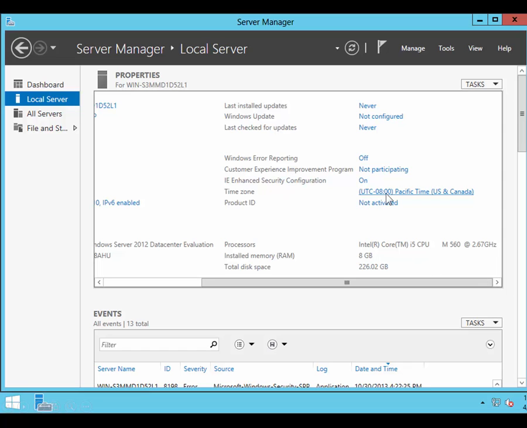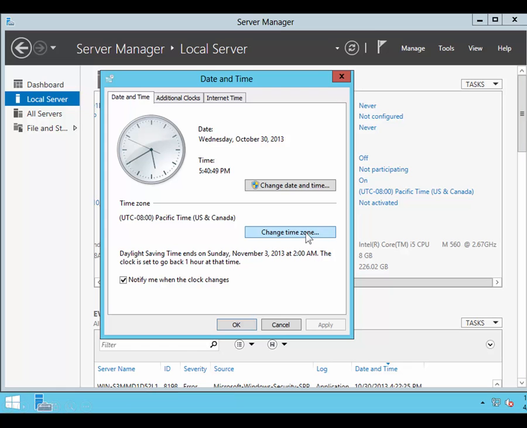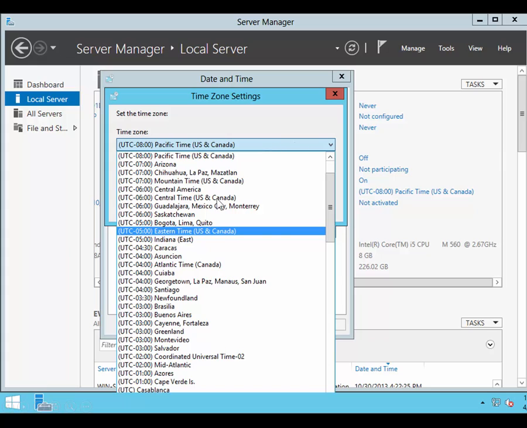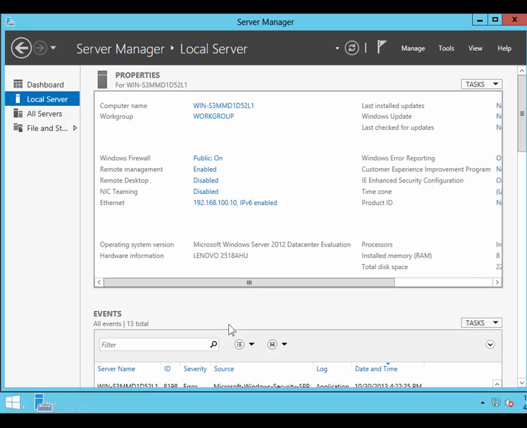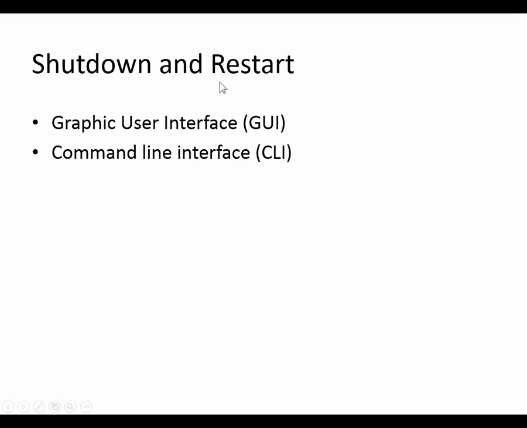but before rebooting, I need to go over to time zone, and I change the time zone. I select the drop down, and we select -5 hours Greenwich Mean Time. So now I have set the time zone and the computer name, but notice the computer name does not change until I reboot the computer.